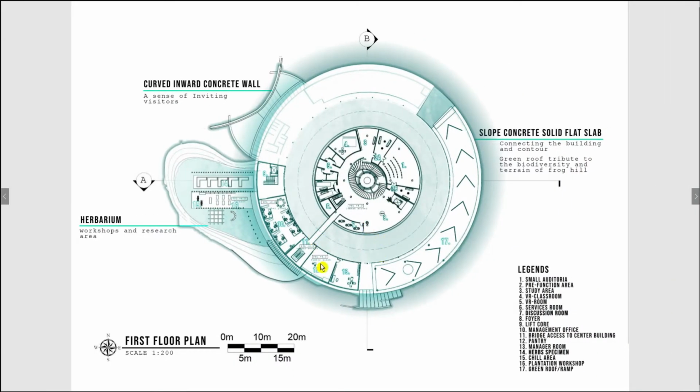Next, on the first floor plan is the management office, placed on the highest point of the terrain, and the slope terrain is suitable for a plantation workshop and herb specimen area. The plantation workshop allows visitors to learn proper plantation methods, whereas in the middle building there is a VR room and classroom for visitors to experience the results of AI agriculture or farming in a panoramic experience. The bridge access connects the office and discussion room for stakeholders and workers to discuss AI farming, and lastly, the auditorium for visitors to understand the context of the site and the master plan strategy of AI farming.